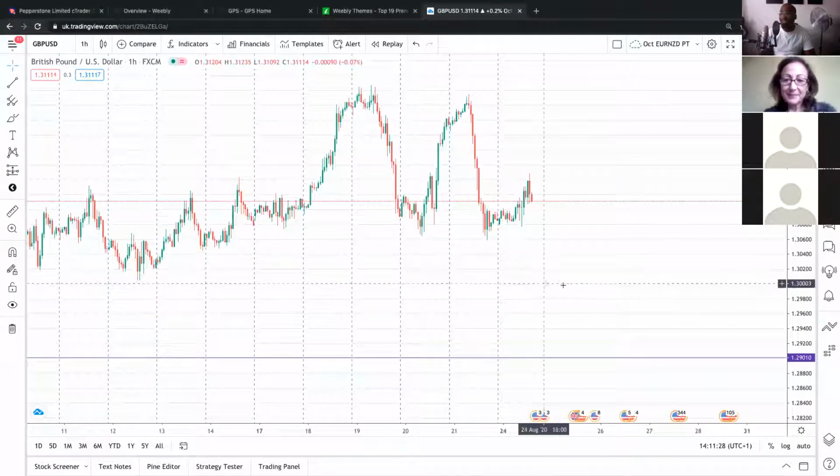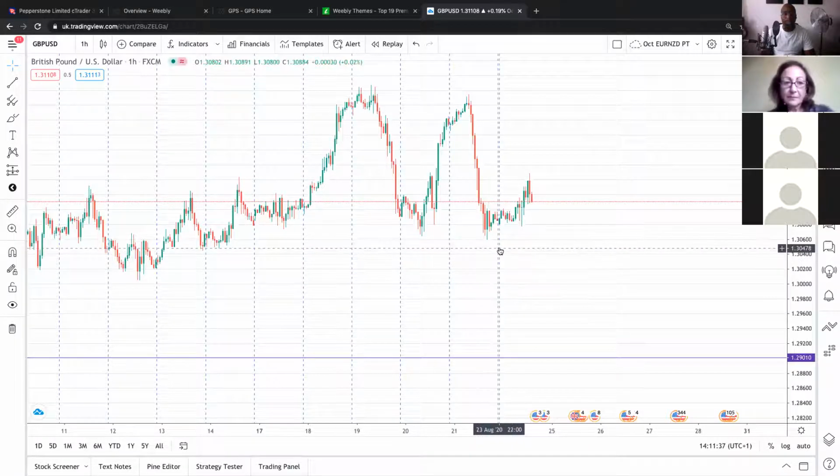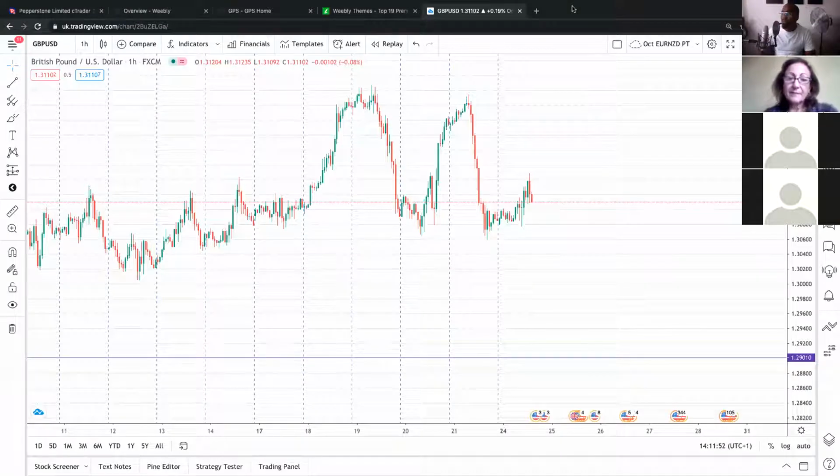So can everybody see my screen? Hopefully you can. I'm on GBP USD. If you can't see the screen, just type yes in the chat. Let me bring up the chat. I think the chat was up already, was it? Let me display the chat. Oh, goodness me. I've been having real problems with my computer, and this colored spinny wheel keeps appearing. Right, I've got my chat up now. Okay, good. Everybody can see it.